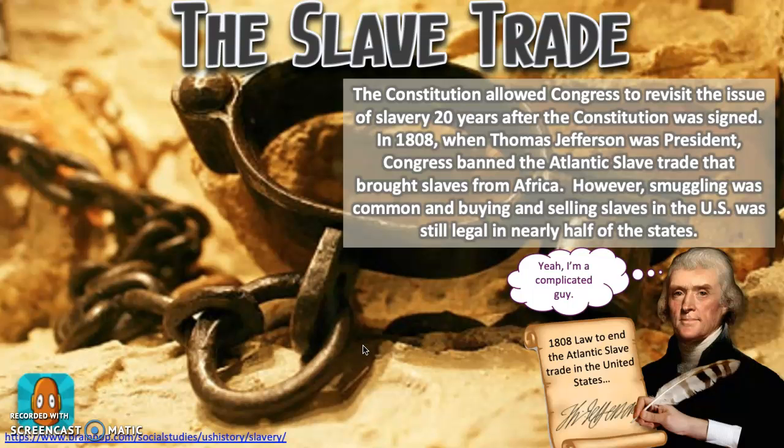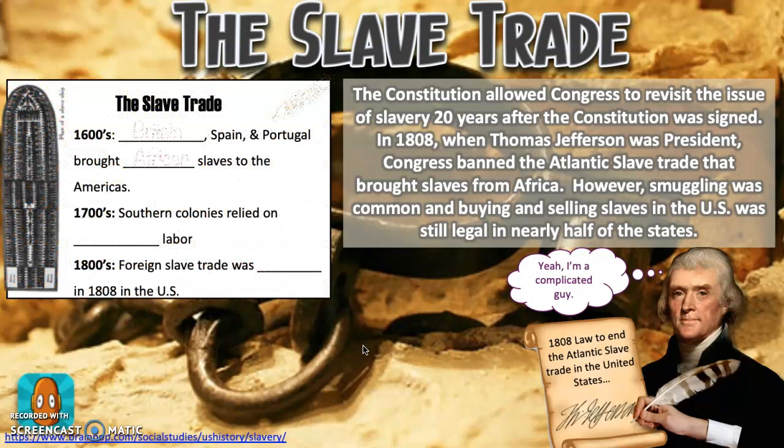What really ends up expanding slavery, though, instead of having it fizzle out like the founding fathers intended or hoped or anticipated? The invention of the cotton gin and the expansion of industrialization, especially those textile factories in the North. They didn't allow slavery in the North, but they sure used that cheap cotton that came from the South to make and mass produce the cloth in the textile mills in the North. So because of those textile mills and the invention of the cotton gin, slavery ended up growing.